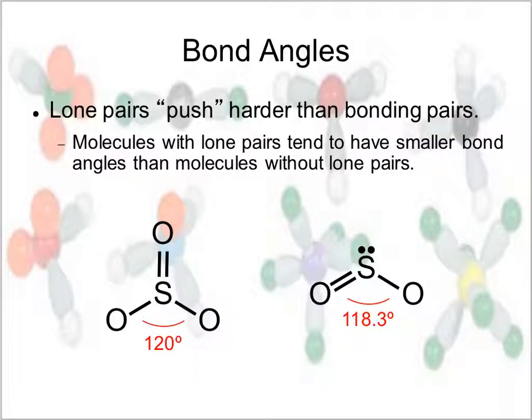Now, when you put in lone pairs, what they do is they actually push the bonded pairs down. So if you look at these two examples, you see that they're both trigonal planar electron geometries, but once you throw that lone pair on top instead of that extra bonded oxygen, you end up with a smaller bond angle there, because that electron pair is actually pushing those two bonds further away from itself and therefore closer together.